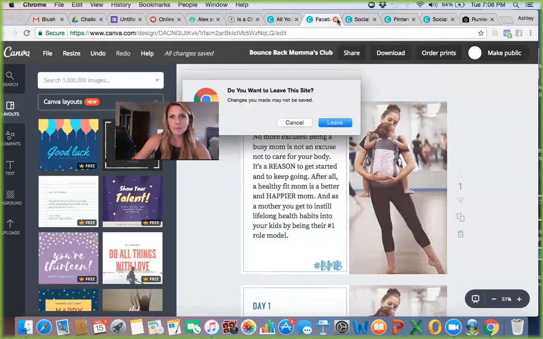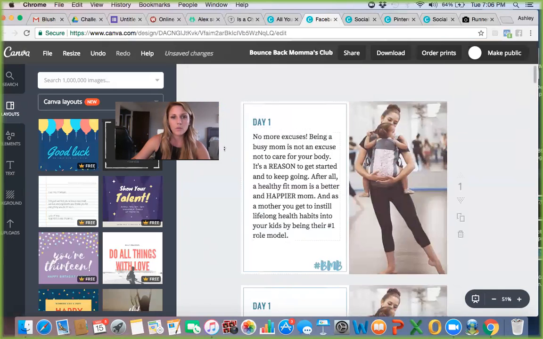Some good apps that you can use on your phone for photo editing. Our favorites are Snapseed, definitely Aviary, A-V-I-A-R-Y. I really like WordSwag. You can either put cool text over your own image or just create a quick image in WordSwag. All of those are free. You can pay $1 to remove the watermark.